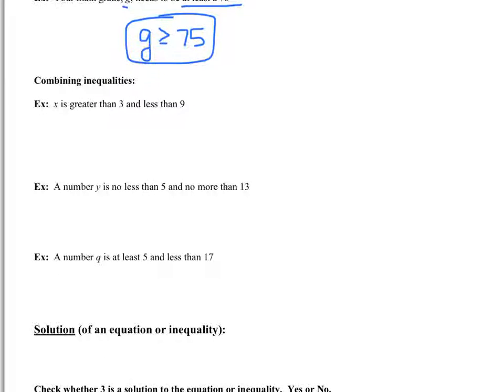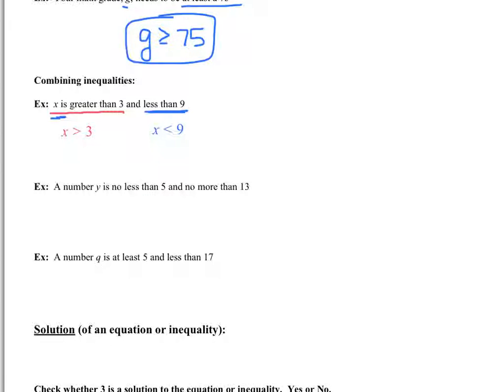So these next few examples are going to combine some inequalities, and so we'll do some work to explain everything to show how that's going to work. So the first thing that we see is that x is greater than 3. So I'm just going to make an inequality out of that. So that one's pretty easy. X is greater than 3. Then I'm going to use blue to show that x is less than 9. And I'm going to make an inequality out of that. So that's pretty easy. That's my second inequality.